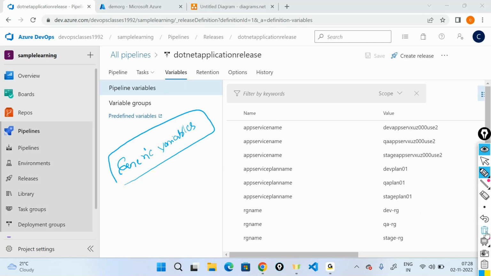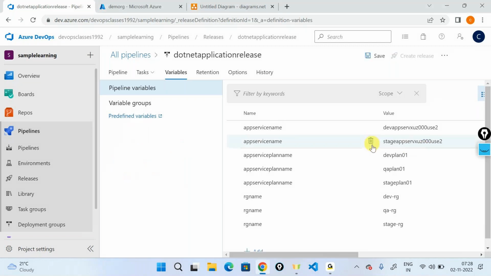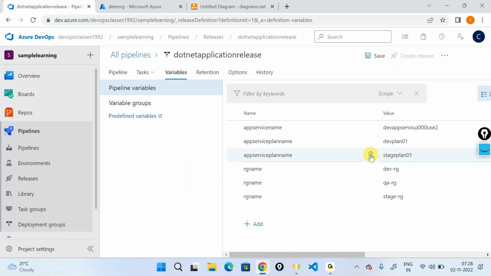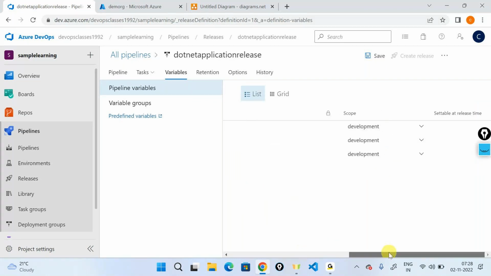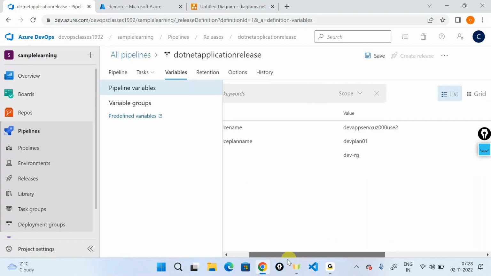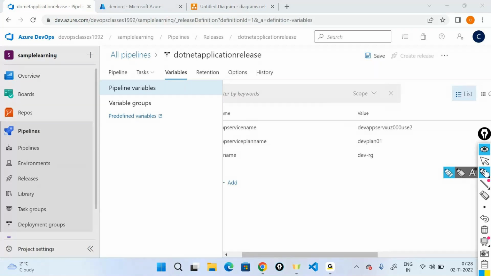This is what I'll do. Firstly, let me delete the variables that I don't need. So I'll delete all the other variables out here. So I'm again coming back with just 3 variables which are scoped to the development environment. In these variables, the only thing that is changing is dev, dev, and dev.